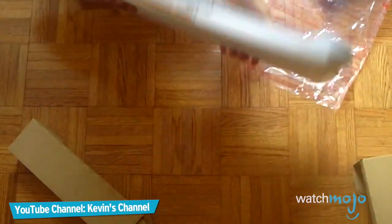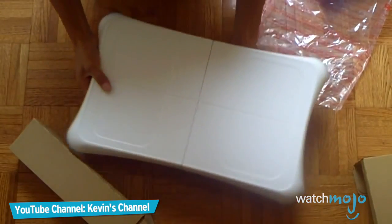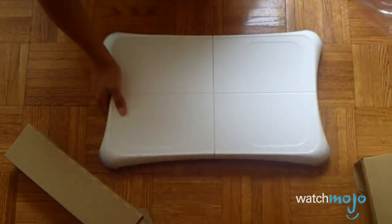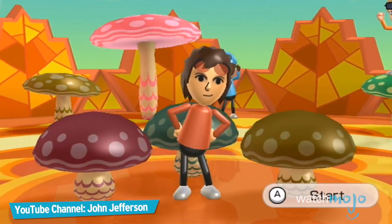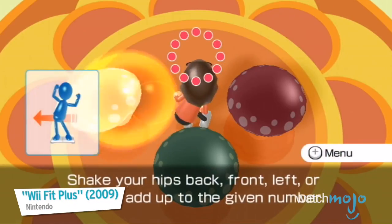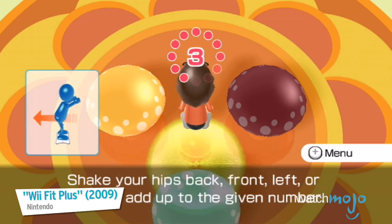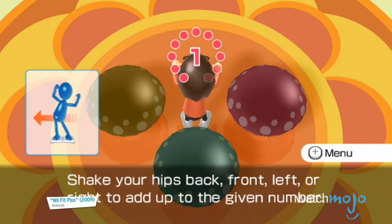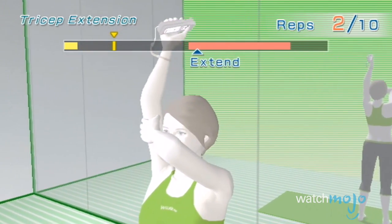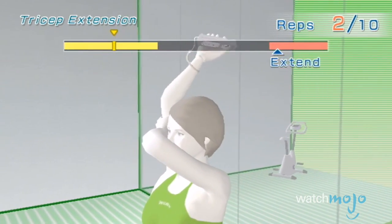Wii Fit is undeniably the most commercially successful attempt at a fitness-based game, but the Balance Board leaves something to be desired. It generally works well, but is prone to incorrect readings, which is really frustrating if you're using it as a serious exercise tool. As many fitness trainers have pointed out, it's also no substitute for real exercise, regardless of how Nintendo markets it. Nonetheless, over 42 million units have sold, so I guess you can't call it a failure.